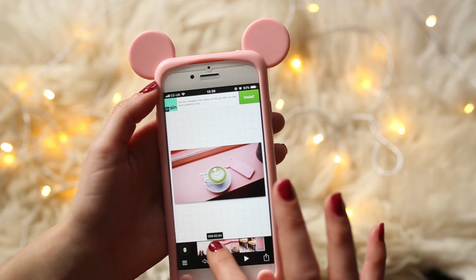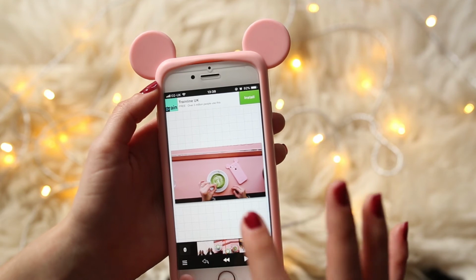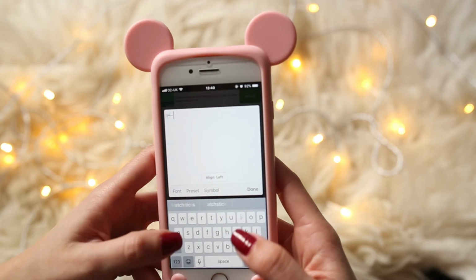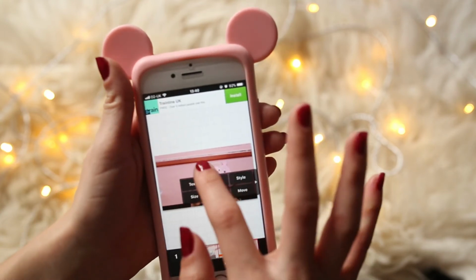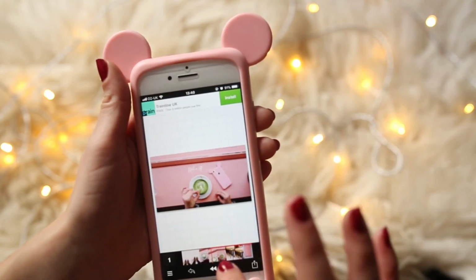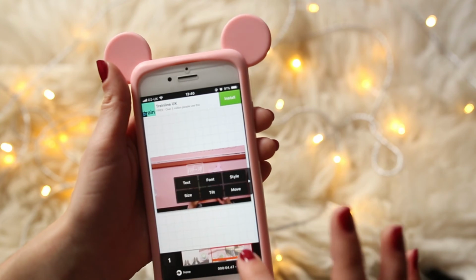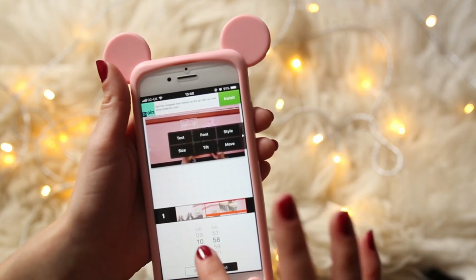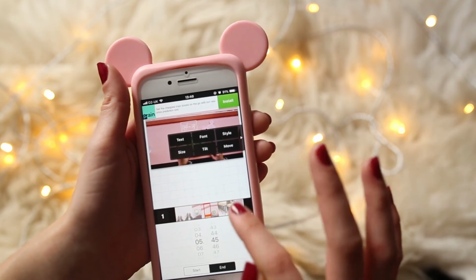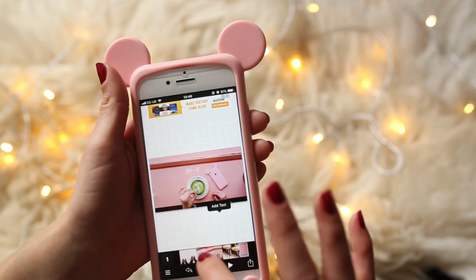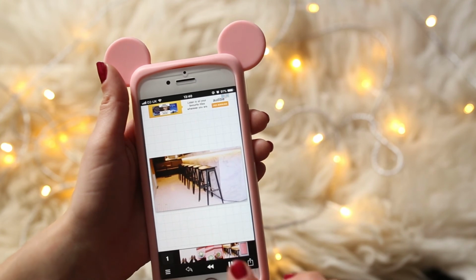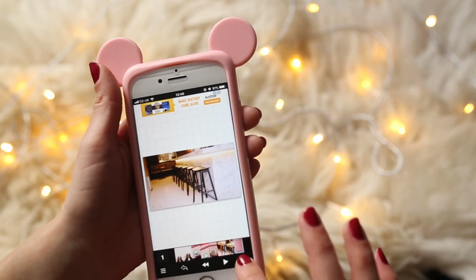And I'm going to pick where I want it. I want to say matcha latte right there. So add text, matcha latte. Done. But I don't want it for too long, so I'm just going to go ahead and change the time of that. So ending at around 5:45, maybe that's a little bit better. And great. Awesome. So I'm going to go ahead and save that.